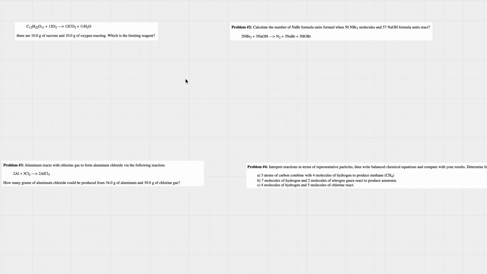So today we're going to try the limiting reactant. In some cases, it's called the limiting reagent, but you could interchange one. So if you see limiting reagent in a test or exam, you should know that that's the same thing as saying limiting reactant.